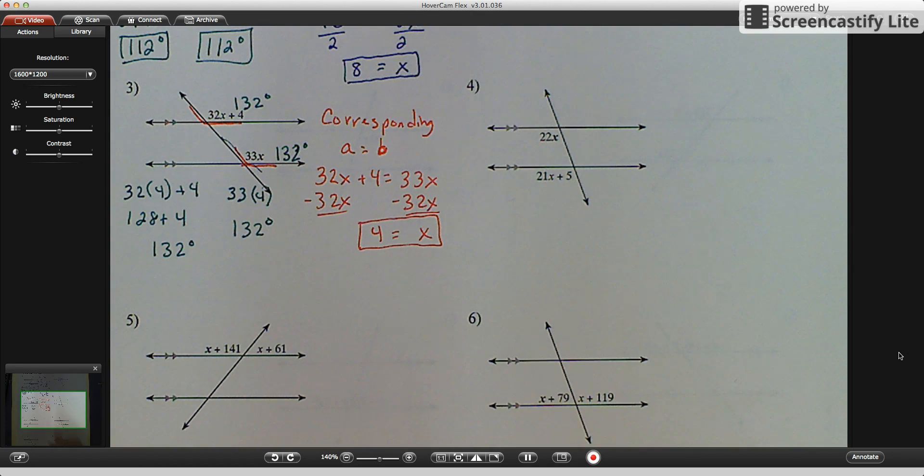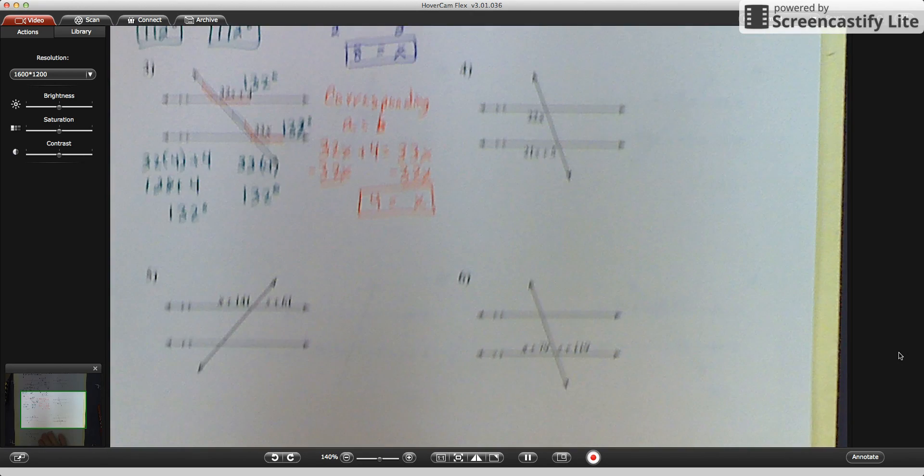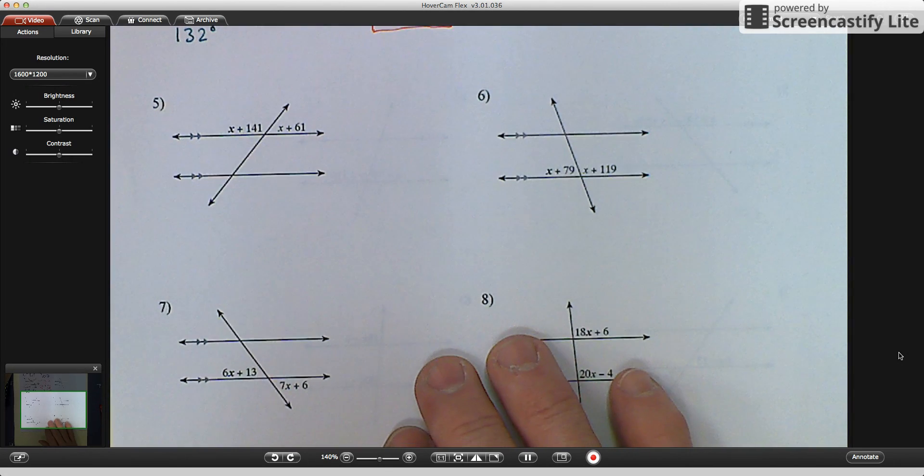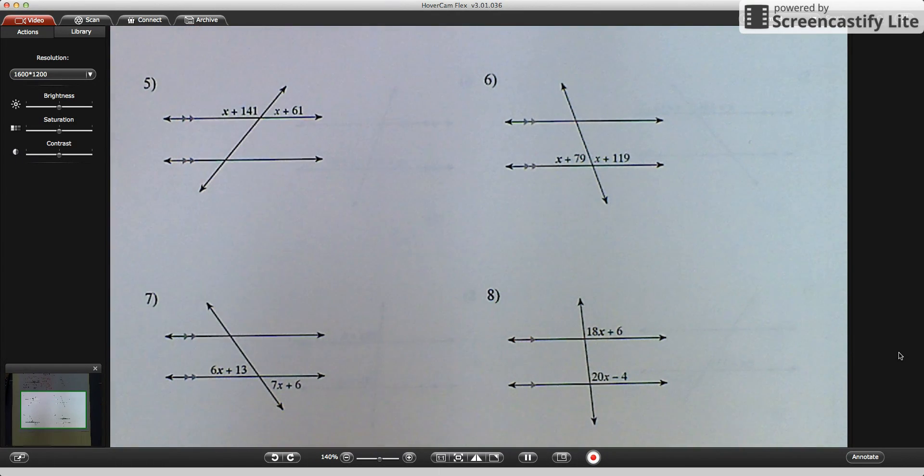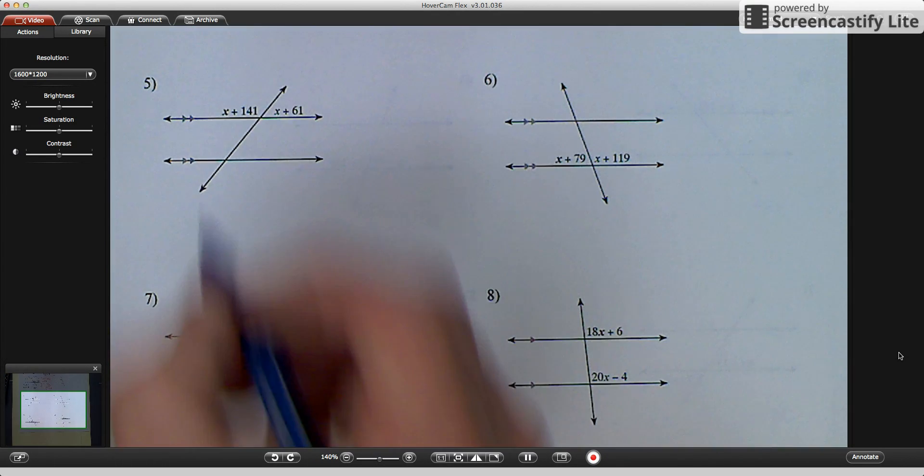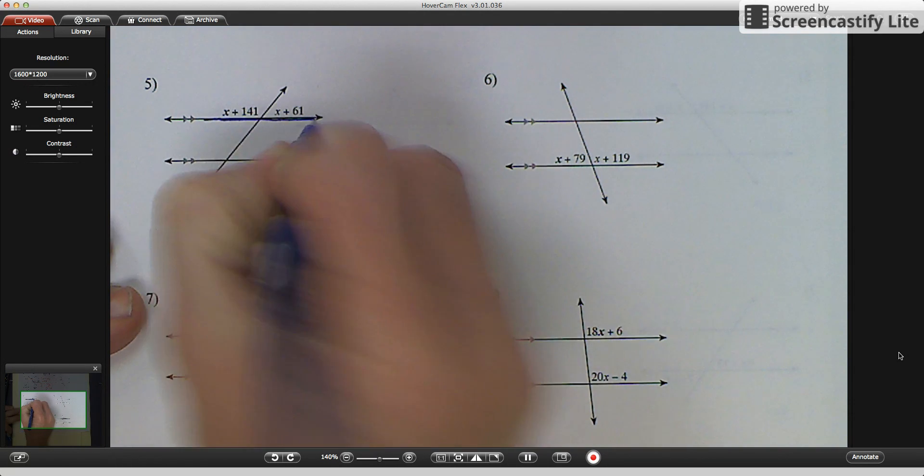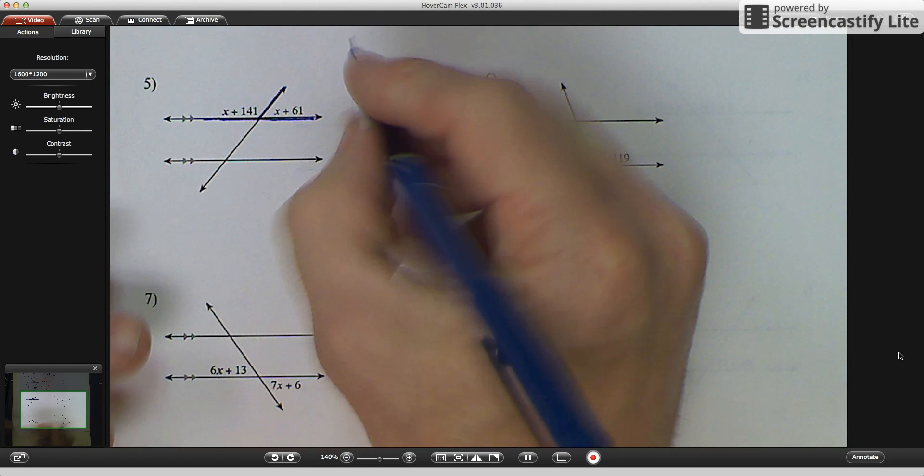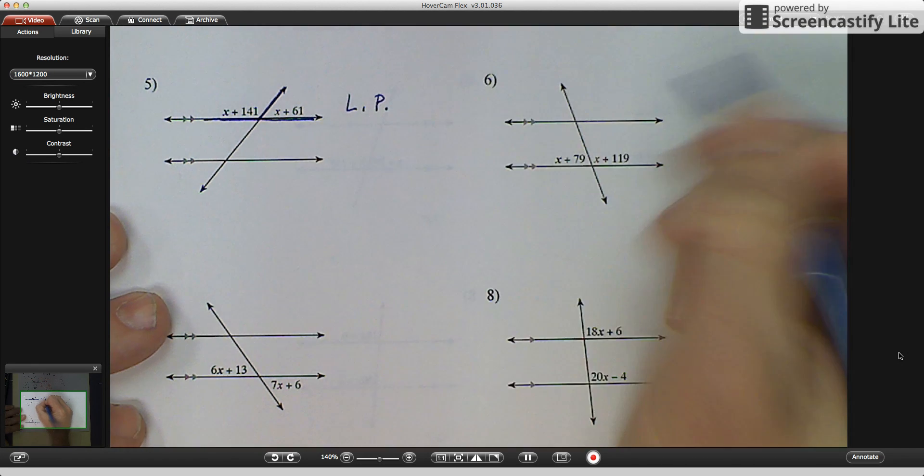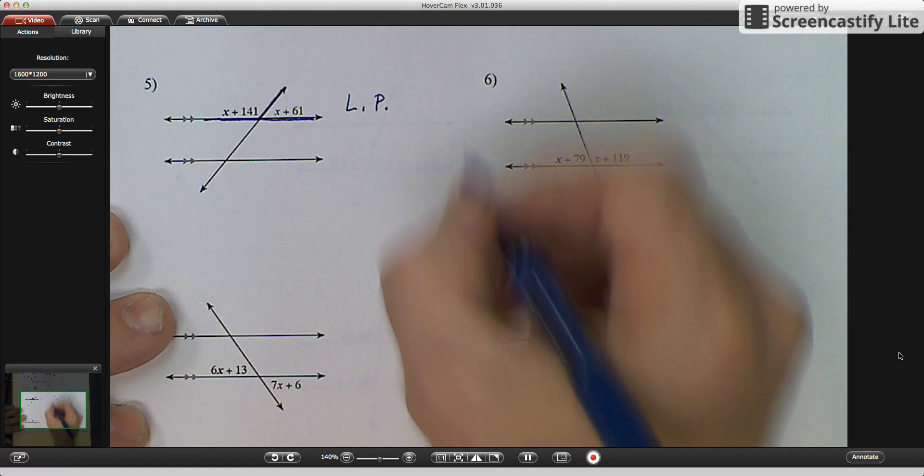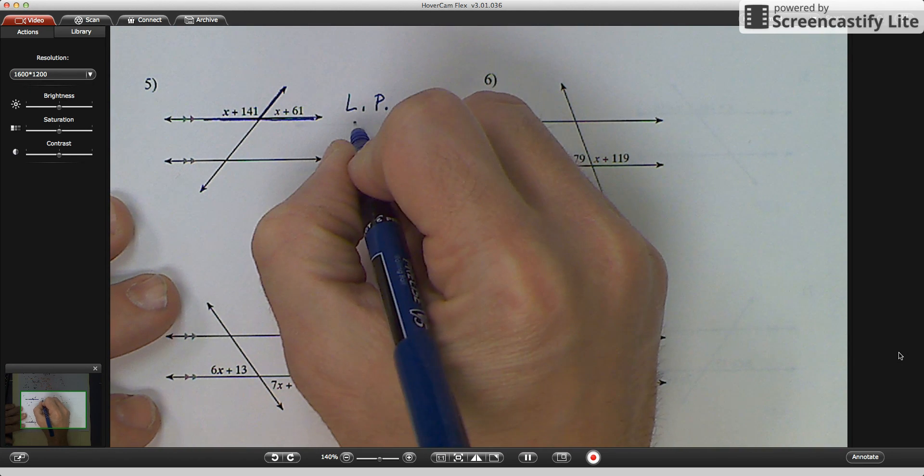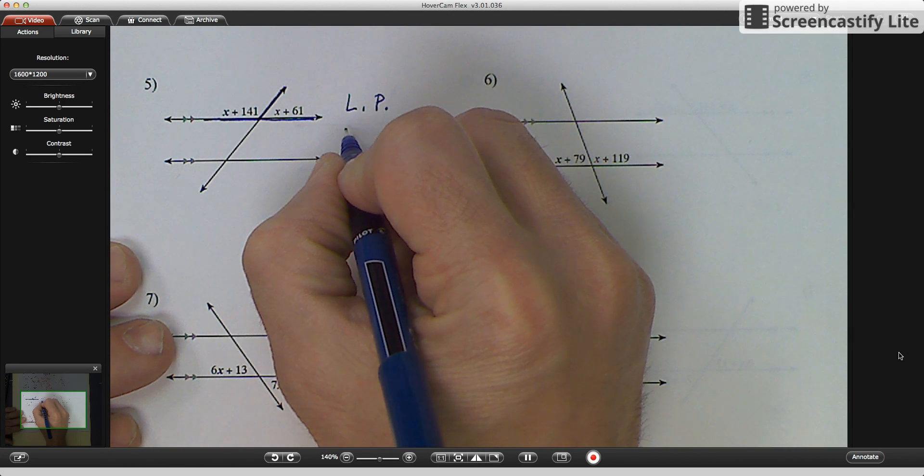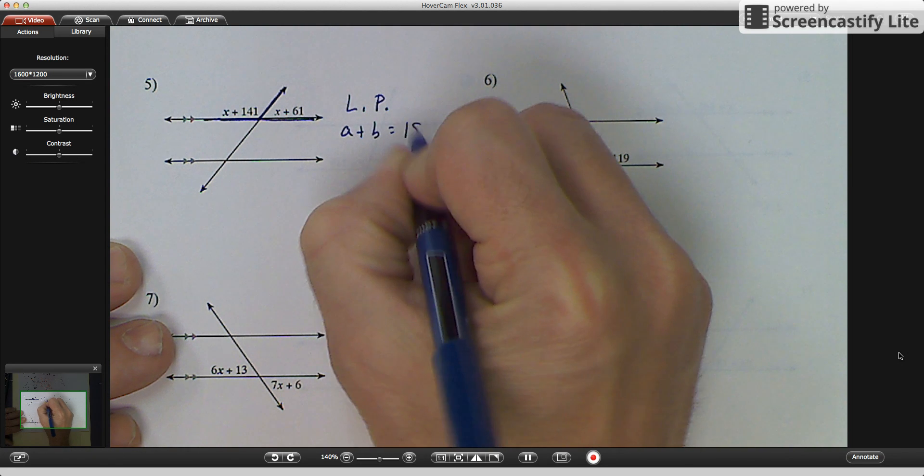Again, I'm going to have you do number four. And I'm going to slide down and do number five. And here's six, seven, and eight that you're going to do. So number five, I look and I see that I have a straight line here, 180 degrees, split into two angles. And that tells me that it is a linear pair. If you would like to abbreviate linear pair as LP, feel free. I know that linear pairs are supplementary because I have an obtuse angle and an acute angle. And they add up to 180. So A plus B equals 180. That's your formula.